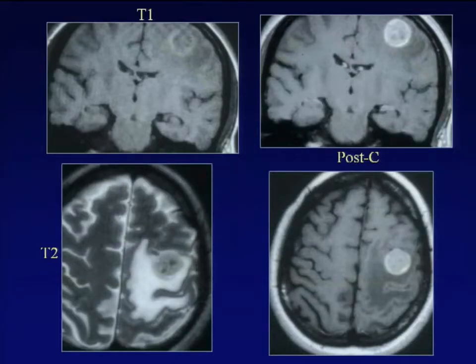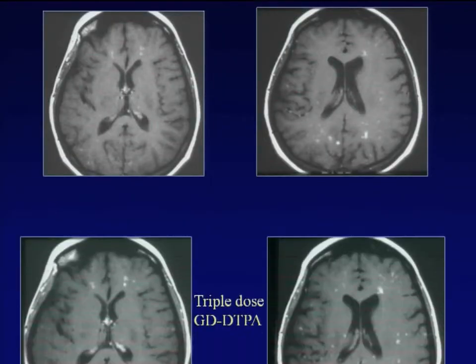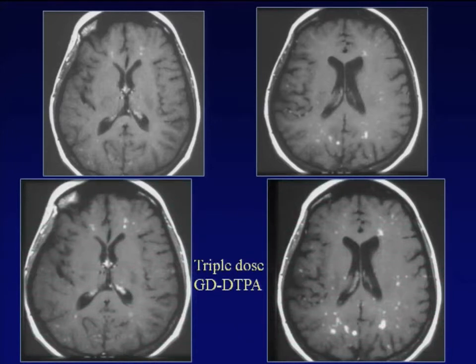We may have this kind of appearance, T1 pre-contrast, and this is post-contrast with enhancement. With this, we can see this high intensity on T1, low on T2. In case we don't have hemorrhage here, but we have melanoma, and we know that melanin has paramagnetic properties, giving this appearance, sometimes high intensity on T1. Remember this. Those are multiple dots, those metastatic disease, and you see that if we use triple dose of gadolinium, we may see millions of them.